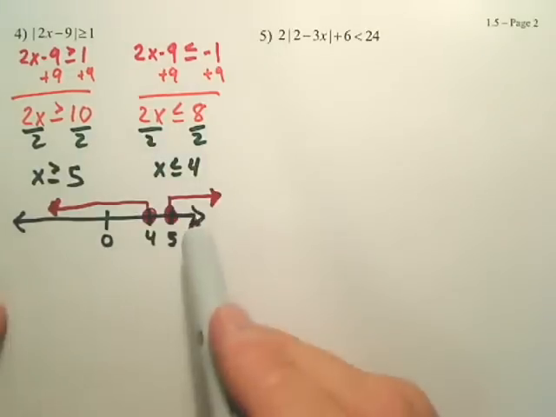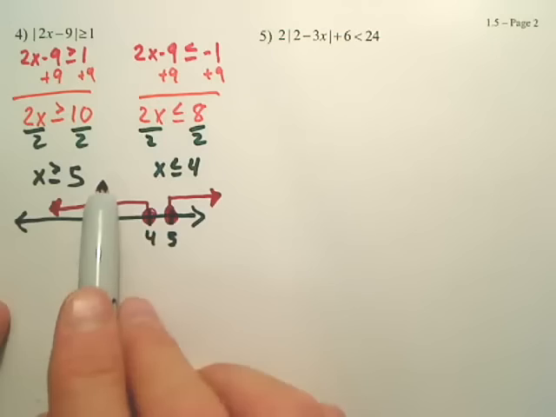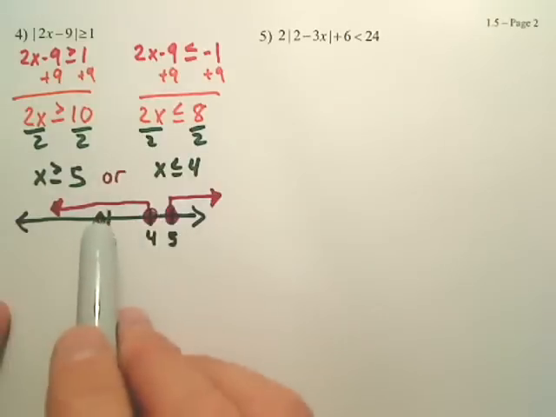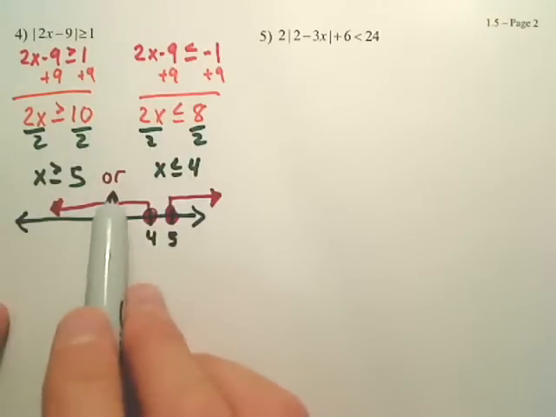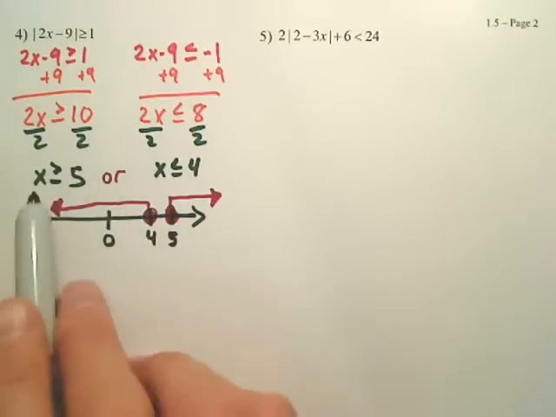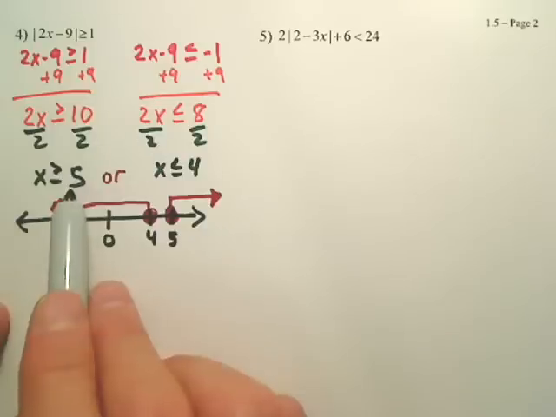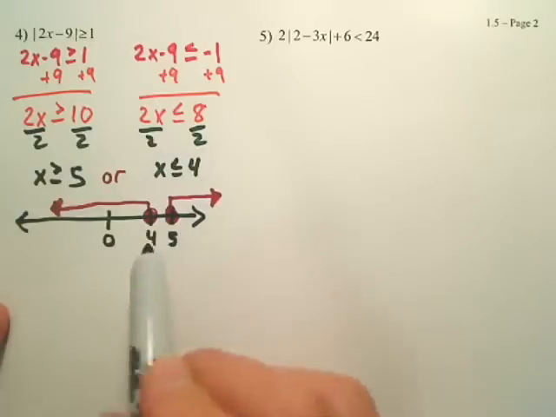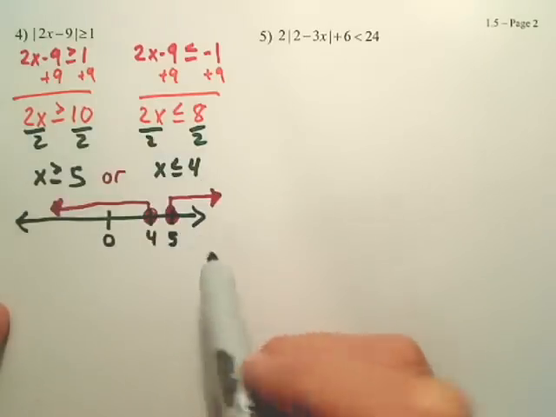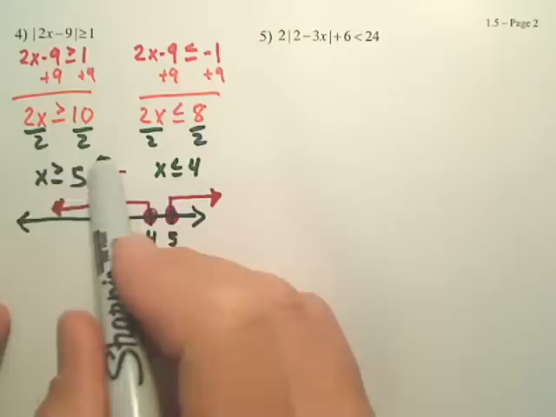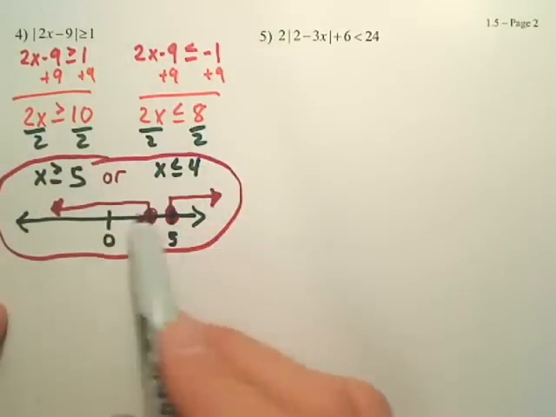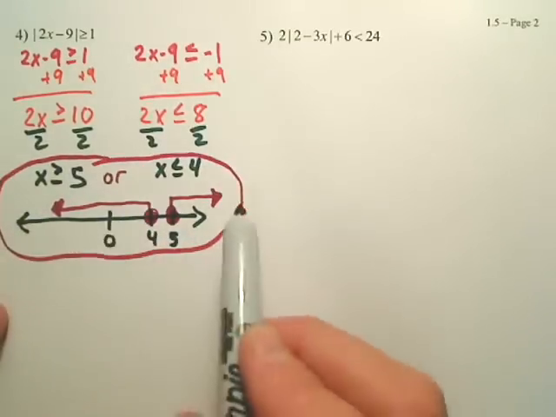Now, that is your graph. That is the answer, except this is an or. There's something you're going to learn about ors and ands. This is an or problem. It's either x is greater than 5 is the answer, or x is less than or equal to 4. It's those two answers. And it's very important you put that word or there. Ors will always go in opposite directions.